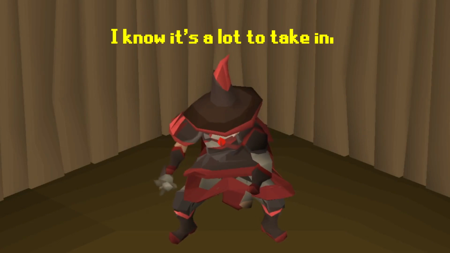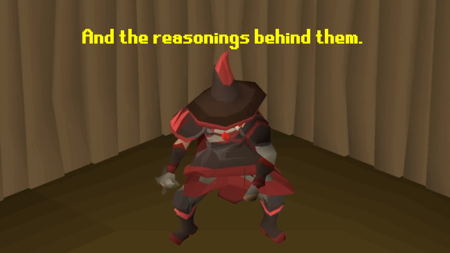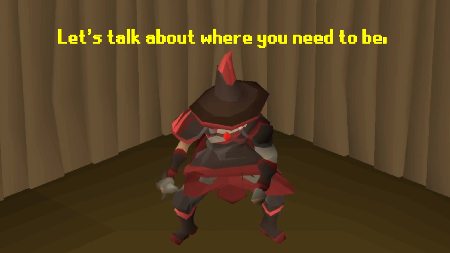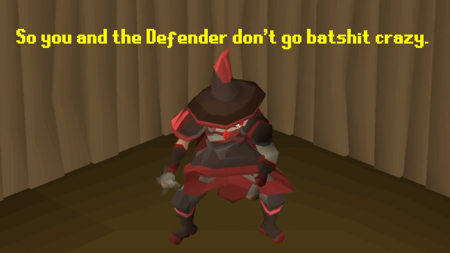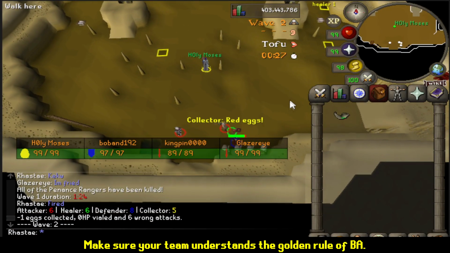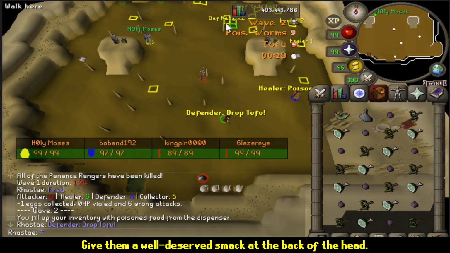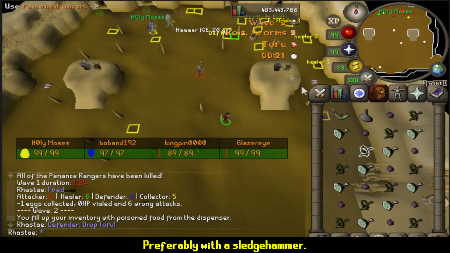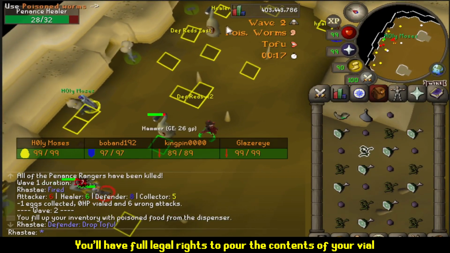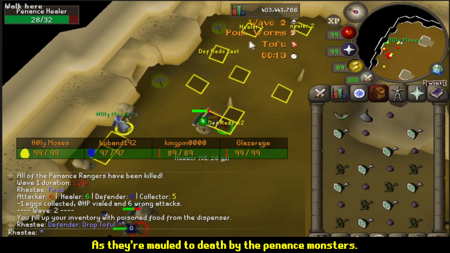Alright, I know it's a lot to take in, but it's important to understand both the strategies and the reasonings behind them. So now that you know what to do, let's talk about where you need to be, so you and the defender don't go crazy. First of all, make sure your team understands the golden rule of BA. If any of them runs down the middle, give them a well-deserved smack at the back of the head, preferably with a sledgehammer. If a West player attracts a healer aggro, you will have full legal right to pour the content of your vial onto the ground, as they are mauled to death by the penance monsters.